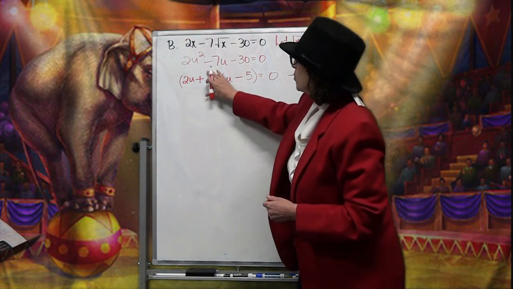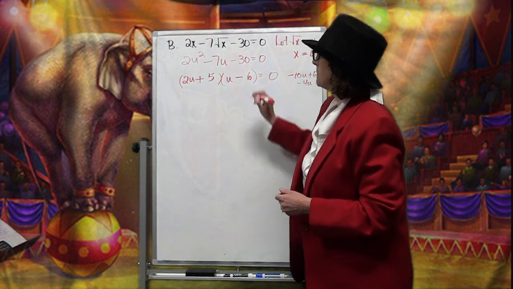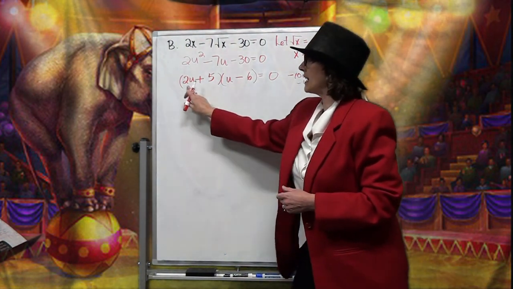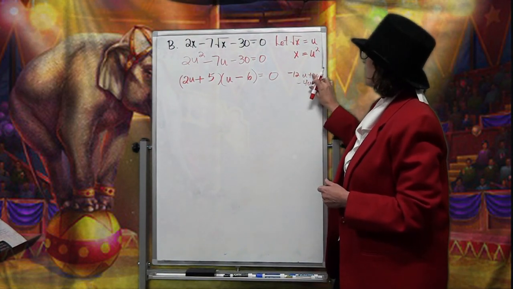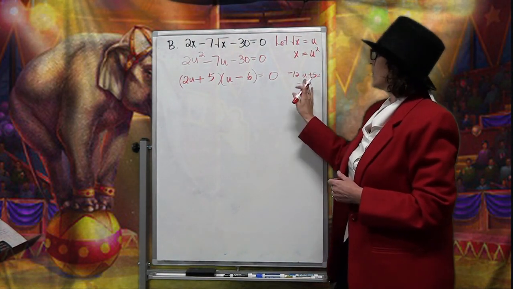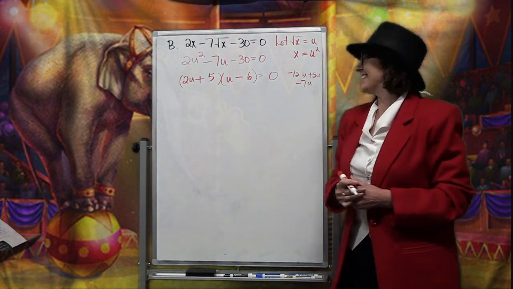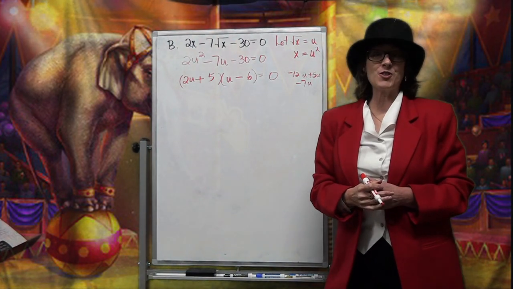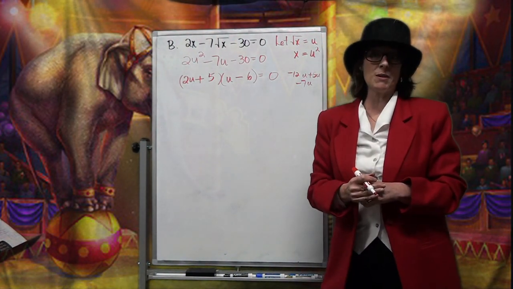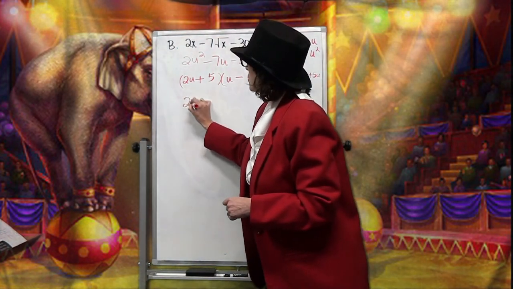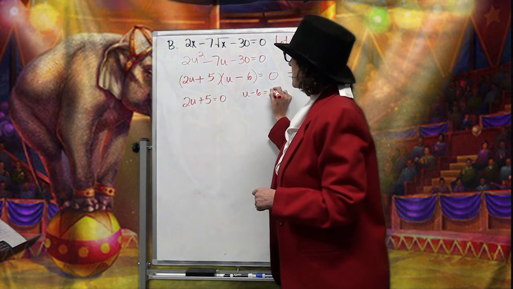So I'm going to try to switch the numbers up before I just toss them aside and try a different set of numbers. Now on the outside I'm going to get a negative 12u. On the inside I'm going to get a positive 5u. And that'll give me a negative 7u. Oh my goodness, that was pretty quick. I got it. So these are the correct factors. So here's my zero product principle that says one of these two has got to be 0. So either the 2u plus 5 is 0, or the u minus 6 is 0.